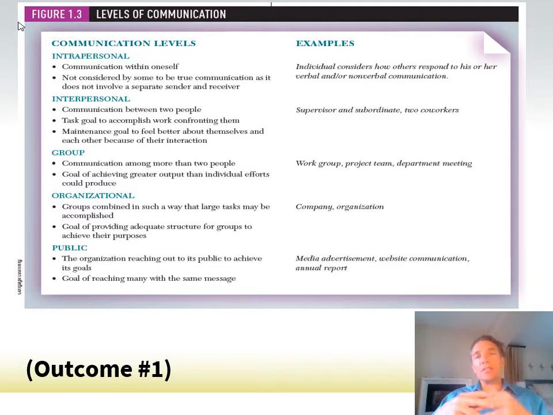So here's some more detail on different levels of communication. And a key piece here is intrapersonal versus interpersonal. Intrapersonal is how you communicate within yourself. So this is your own inner monologue, if you will. Interpersonal, which is most of the communication we focus on in this class, is you communicating to other folks, with written or verbal communication. So groups and communicating in groups is very different than one-on-one communication. You have group dynamics, and we'll get to that later in this lecture.